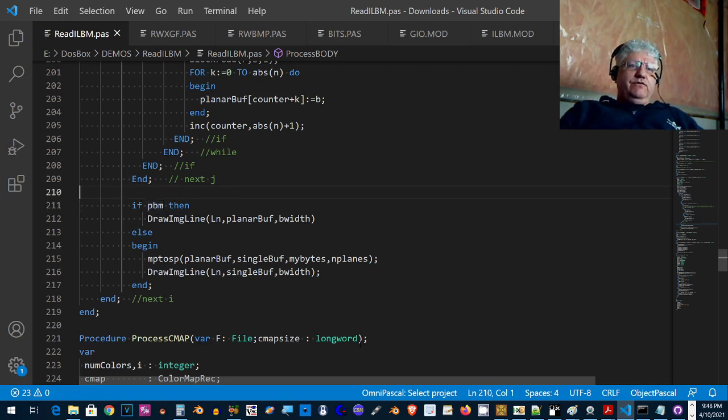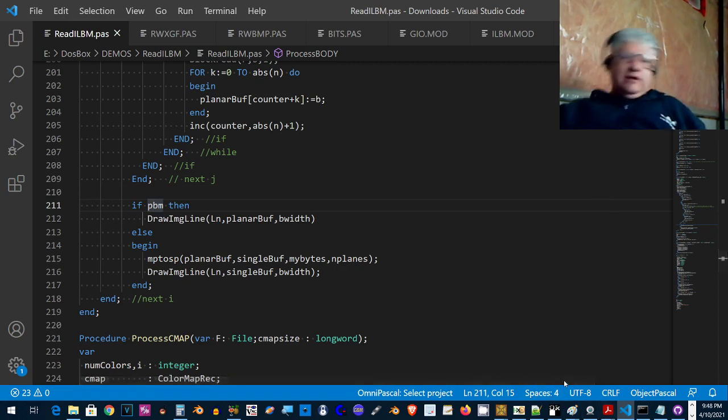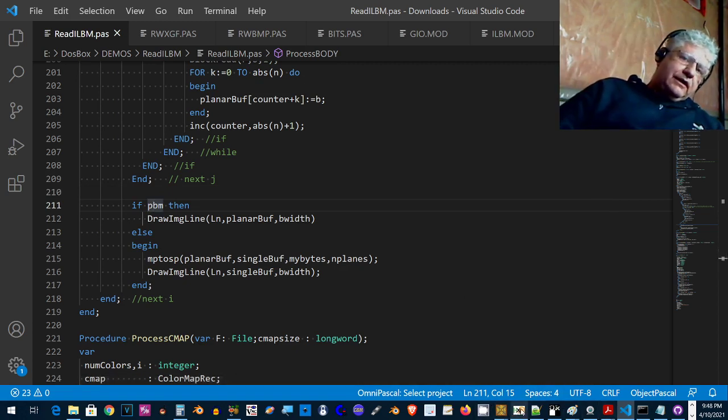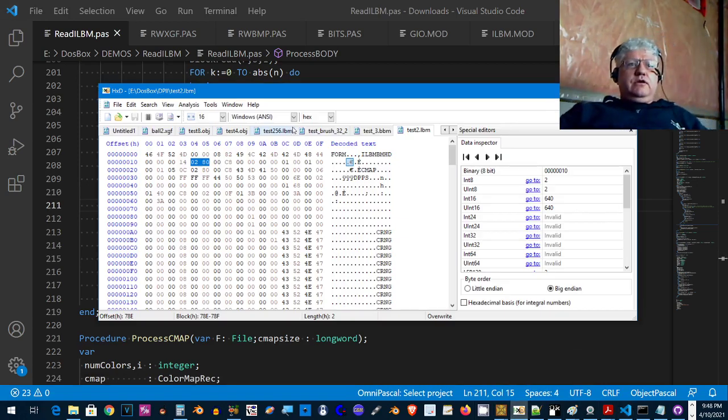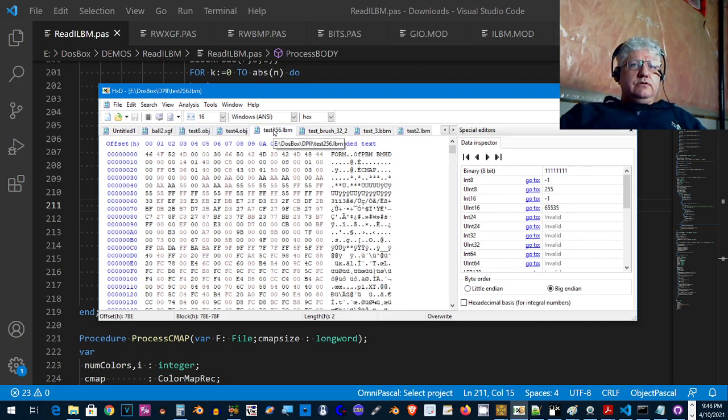So what you have to check for is if the format has a PBM chunk. And this is where, again, the hex editor comes in. Let's see if I can find one. Yeah. So this image test 256 that we just created, see how it has this PBM chunk here?